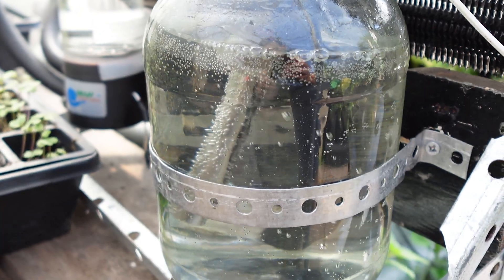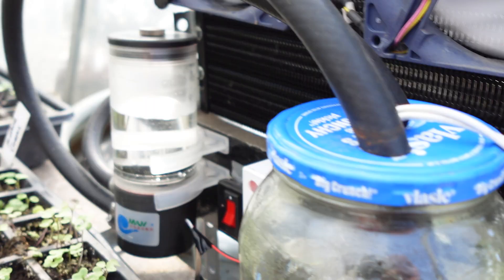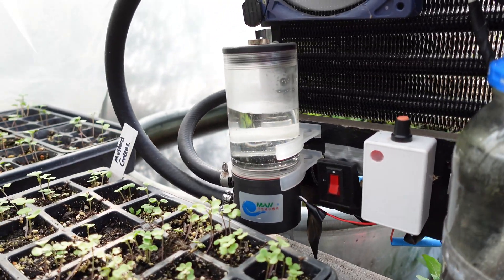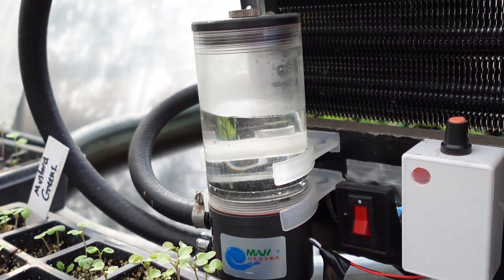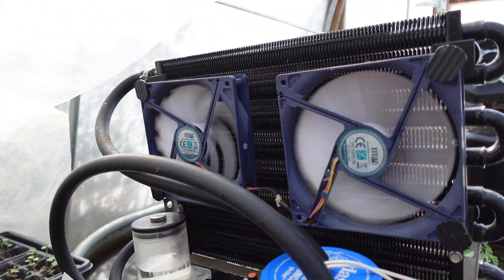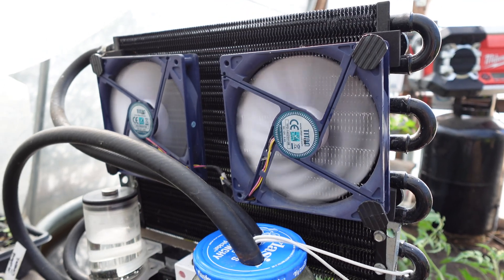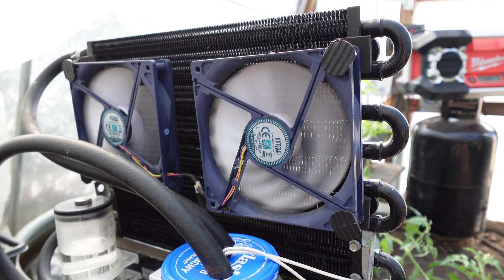It's blowing about 120 degrees off at me right now — it is definitely working well. We've already cooled to about an average of 106 blowing out of here. We can see the water is flowing through this top tube, drops right in, and then this larger tube that goes to the bottom is sucking it back up. So everything is getting swirled right around that heating element that is full of bubbles, and then we've got our pump pushing all of the heat up through all the coils and the heat exchanger system so we're able to pull it right off.